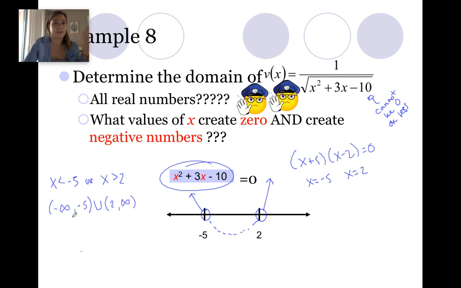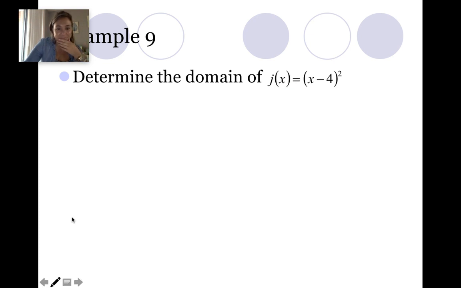So there's not a one-stop, this-is-what-you-always-have-to-do. You've got to look at the problem and use your background skills and what you know about what numbers don't let you do. So we're going to do a few more. What about this one? Should I set it equal to 0 and see what happens?